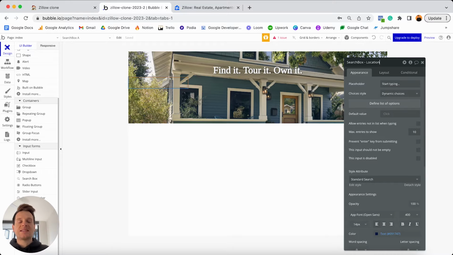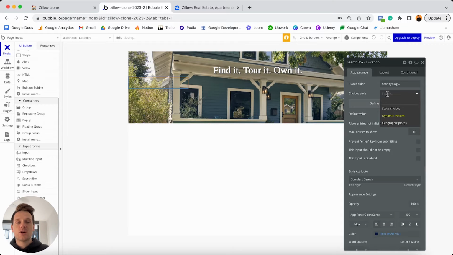Now, the reason I'm doing this is because whenever I work with input fields inside Bubble, it's so important to take the time to name these properly. Because when you create workflows later on, you're going to need to reference the values stored within input fields. And in order to recognize which input fields you should select from, giving the right naming conventions will save you a massive amount of time and stress. So it's important to do these as you add them onto your page. And you'll see me do that a lot throughout our tutorial today. Before we also update the design settings, we're also just going to need to configure the actual search settings for this search field. So what you'll see here within our search field is this option known as our choices style.